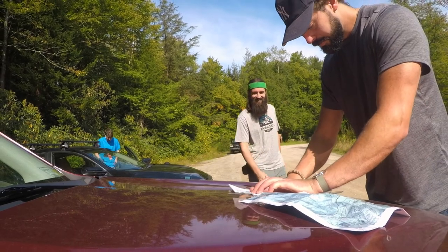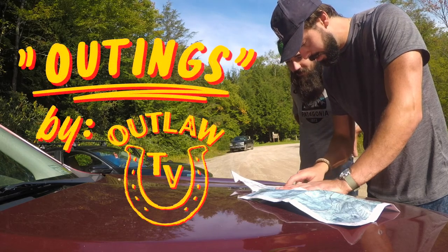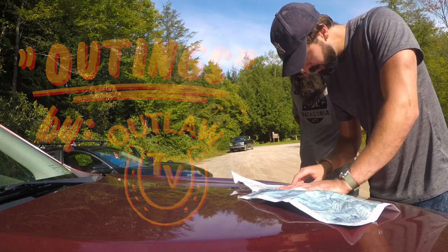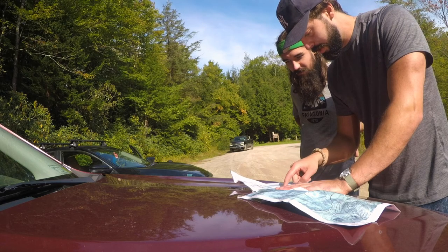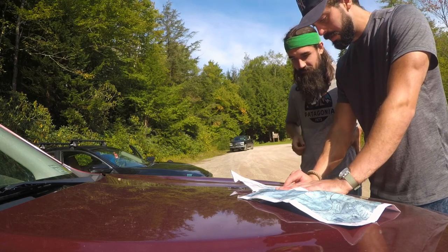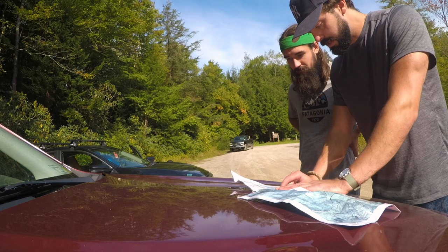Not the answer you're looking for. Something like that. So I figure we'll come down 131. I think that's probably about, so this whole thing is 11, 12 miles. So I figure that's like a third, so maybe four-ish miles. And then set up camp, that'll probably take like an hour. I'm assuming it'll take us no more than 2 hours to get down, because we're going downhill, but I don't know what the trail's like. Yeah, it could take a little longer.